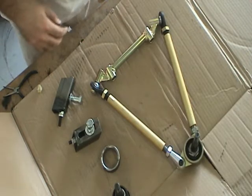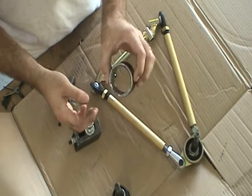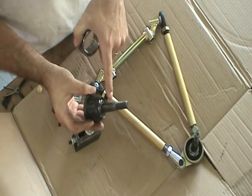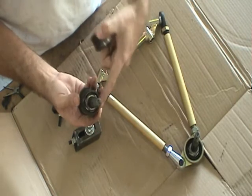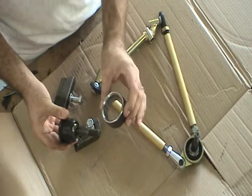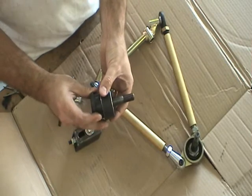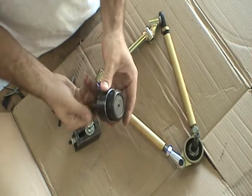Some of the parts I'm going to be demonstrating their use today include a threaded ball joint sleeve and a ball joint that needs to be sourced for your particular application. So the taper here is either 7 degrees or 10 degrees. 7 is most common, and the diameter is going to be a factor. This is an upper ball joint. It's smaller. It uses a smaller ring at 2 1/4 diameter. They make a larger ring that's over 2 1/2 inch in diameter as well, typically for the lower. But I found you can use upper ball joints for both top and bottom.